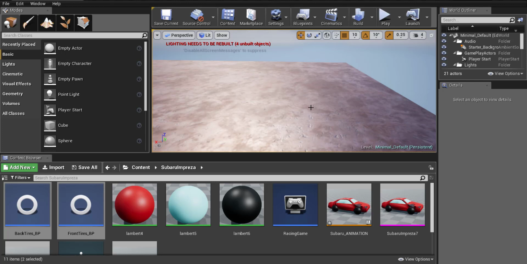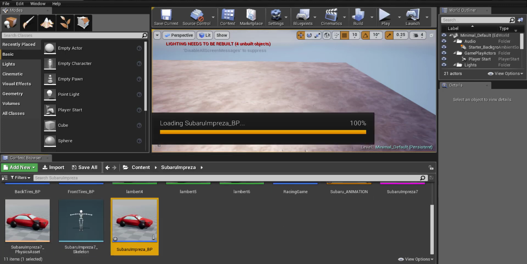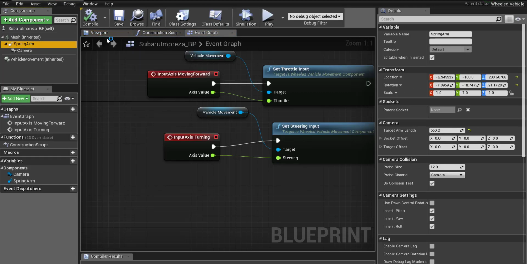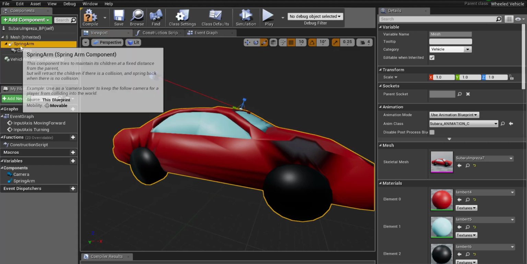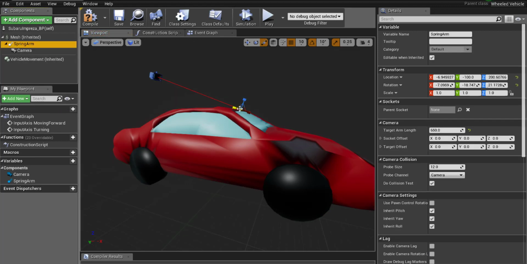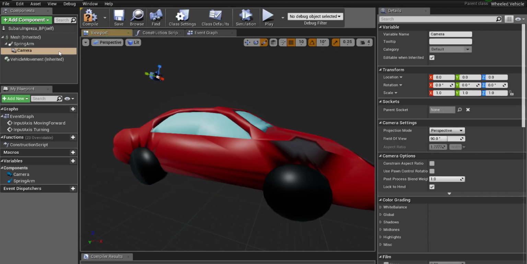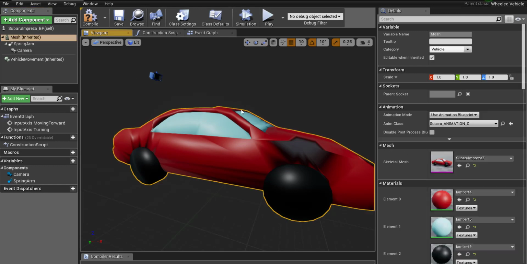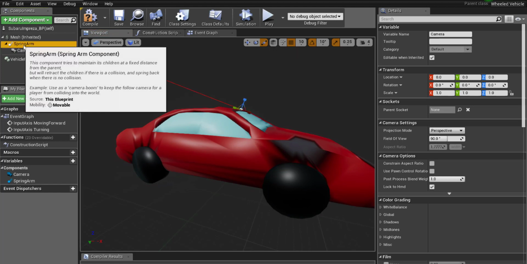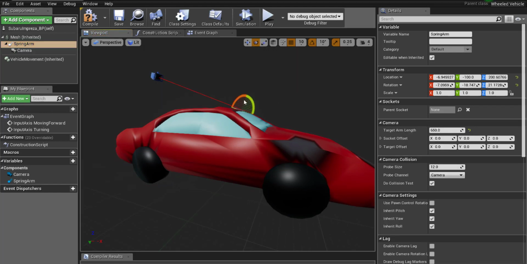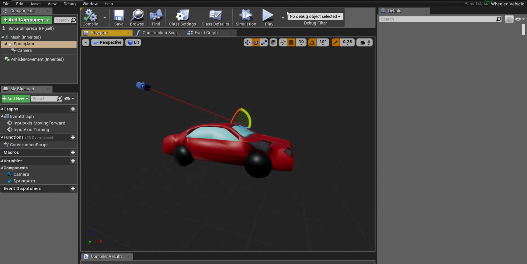Okay, so let me quickly change the camera back. There's one last thing I want to do. Sorry, getting this spring arm to work is great. There we go. Click, click. That should be back to normal, I hope.